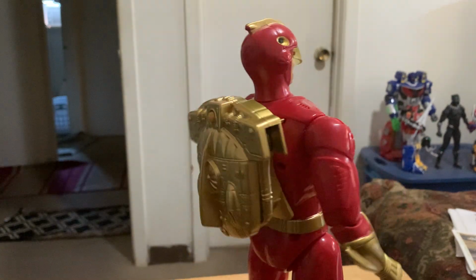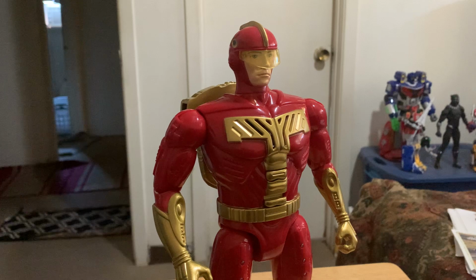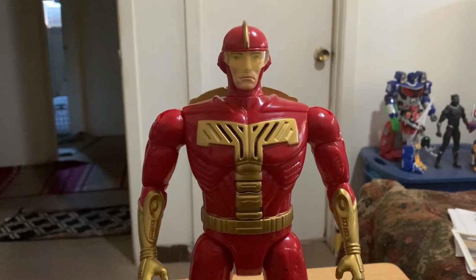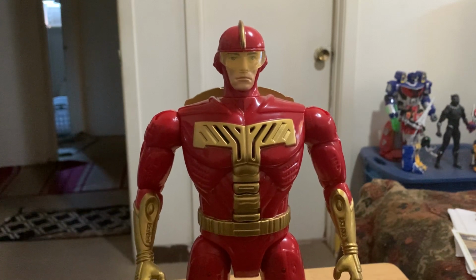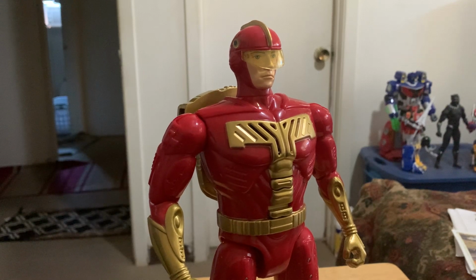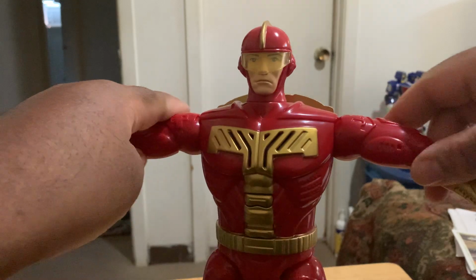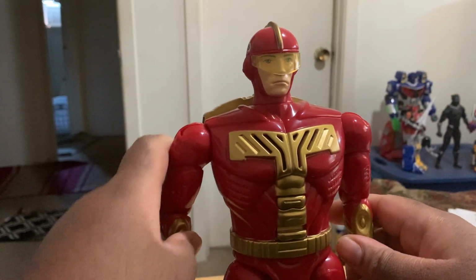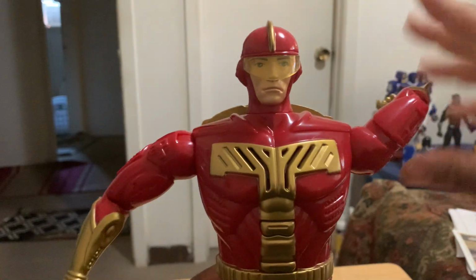As you can see, he looks pretty much just like the way he's presented in the movie. A very good representation of 90s toys, by the way. The box says that he's extremely poseable. But as you know, with a 90s toy, especially one made like this with electronics, there's only so many movements that he can make, but for what he's given, it's actually pretty good. Yeah, he can move his arm all the way around.